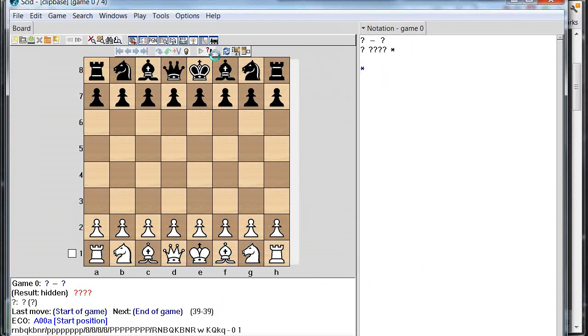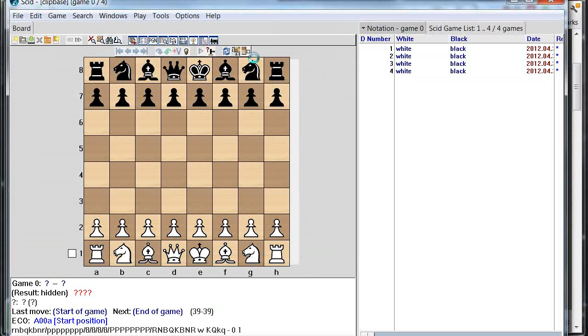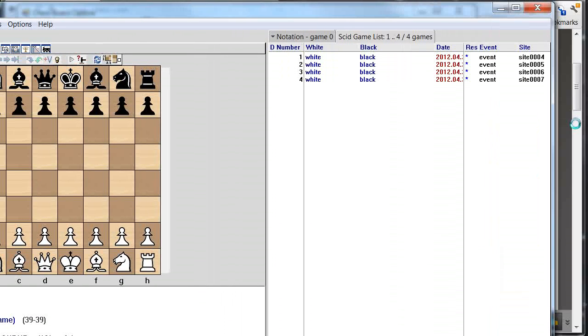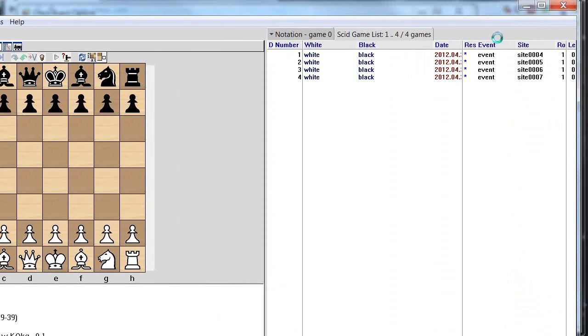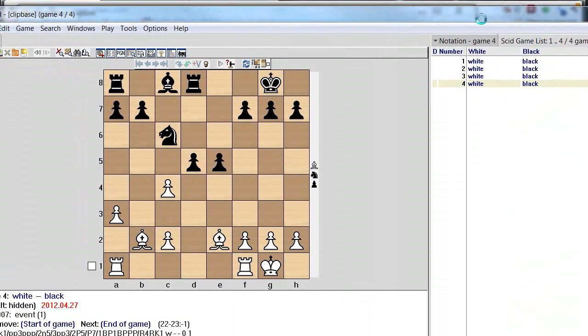And you close that, and you can, if you want, in SCID, get the game list. And here are the 4 games. And if you expand this, you will see the site designation has got a unique identifier, and that there's a search in SCID and most other database programs, so that you search on site so you can bring this thing up for each of the positions uniquely. So that's how the PGN part of this program works.